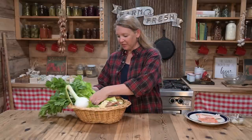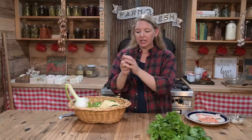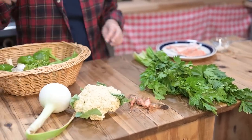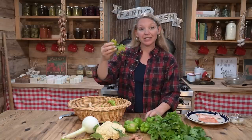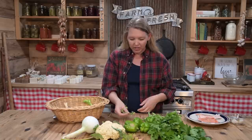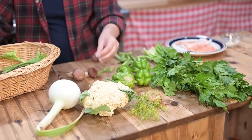See what we came up with. We've got our celery. Ooh, that smells really good. Let's see, I stopped and I grabbed a few shallots because those are already in the kitchen. We've got our cauliflower, our onion, nice big guy, a couple of bell peppers, several, our dill, and we've got a selection of green beans, little bits of broccoli florets, and King Stropharia or wine cap mushrooms. Now, I think this looks great.